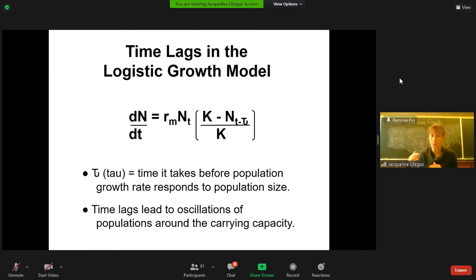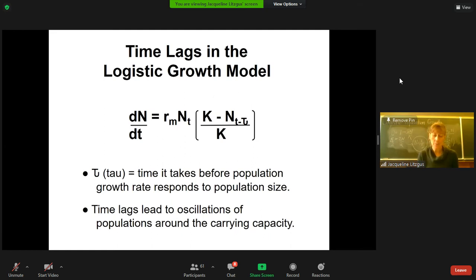So the density-dependent part of the logistic growth equation is going to be related to the population size tau time units before the present. That's why we have this time minus tau, right? It's going to be based on how many units, and those units are the tau part of that equation. So the density-dependent part, the part in the parentheses, will be related to population size tau time units before the present. That N(t minus tau) part in the equation represents population size tau time units before the present.